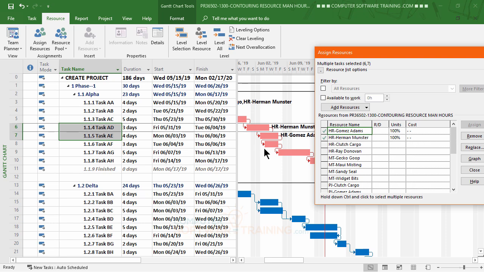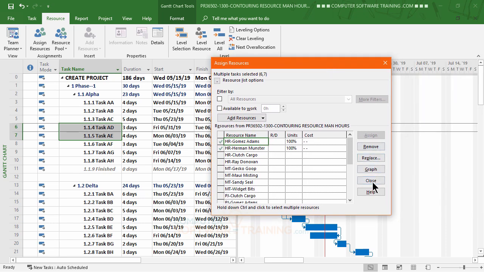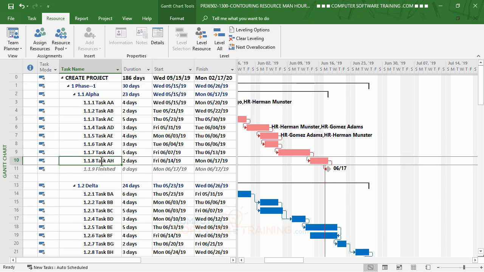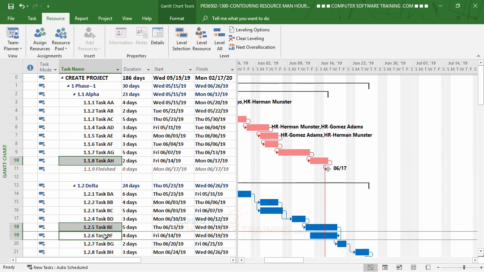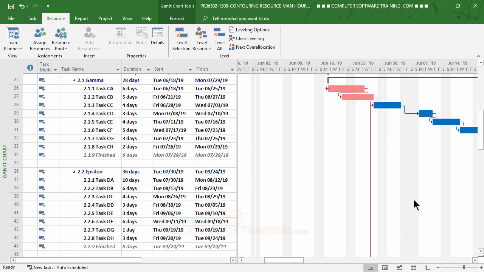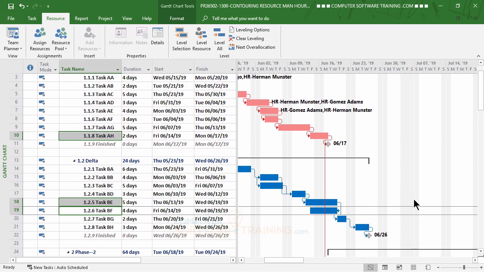It doesn't show the cost on here because we got two selected there, so that's not going to work very well. But trust me, it's perfect now. All right, let's look at another one. We're going to go for the gold here now. So I'm going to click on this task here, as well as this one here and this one here. So now we've got all 3 of these, and if there's anything else in the way, we can do that one too. It looks like that's about it. All right, that's fine. That will do.